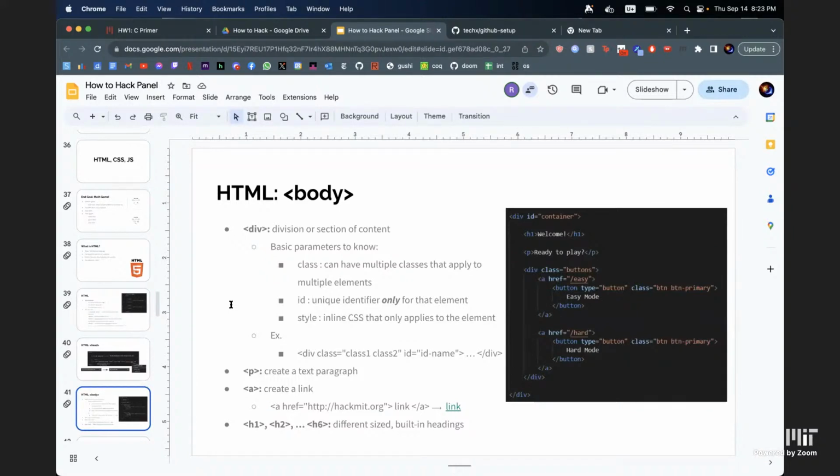So if I have multiple components with the same class, I can group them all together and apply styles to them together. ID is a little bit different. Even though multiple elements can have the same class, an ID is unique to the element itself. So it allows us to specifically identify a single element in our HTML page. Finally, style. These are inline CSS that applies to an element, which we'll see later.